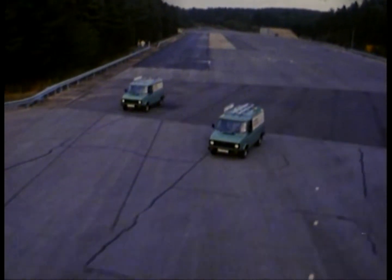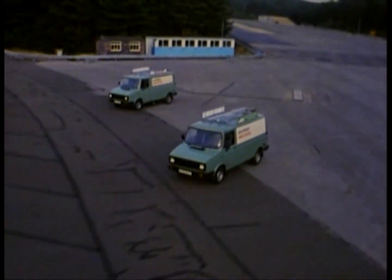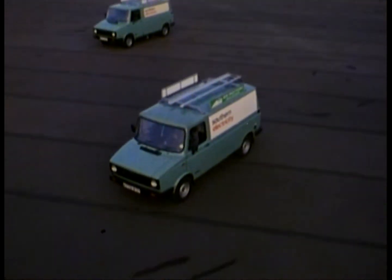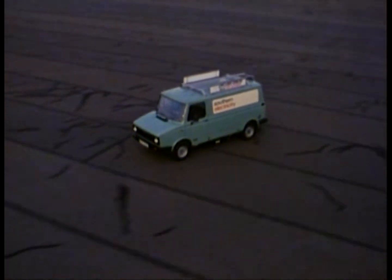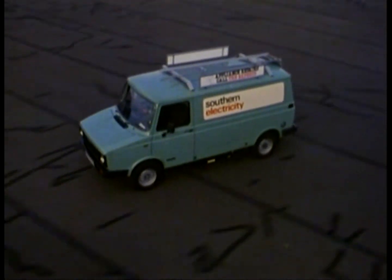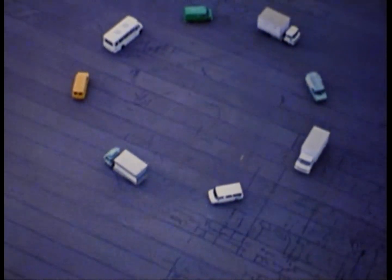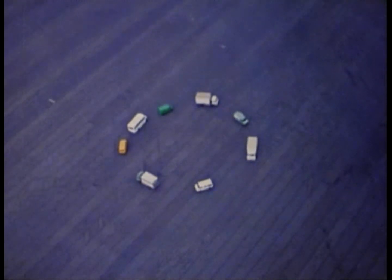Look at these two vans. They look almost identical, don't they? Straight from the production line — good, but nothing special. But wait, listen for a moment. Yes, this is one of a new breed of traffic-compatible electric vehicles being built on major manufacturers' production lines that are part of the electric revolution.